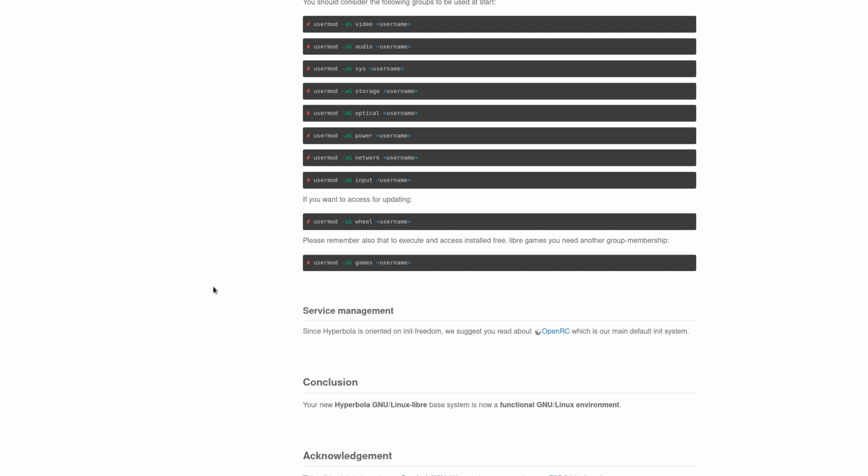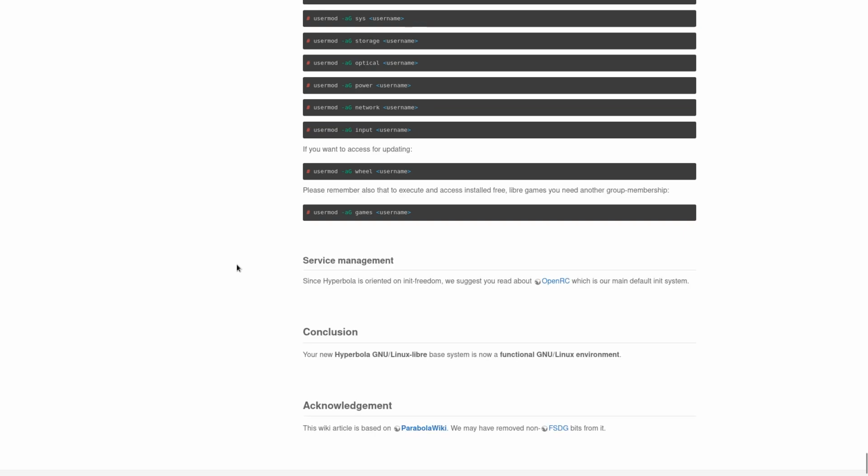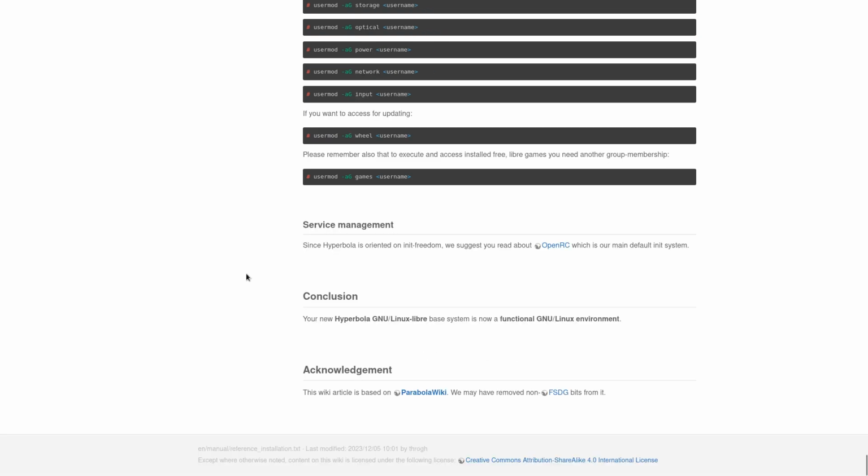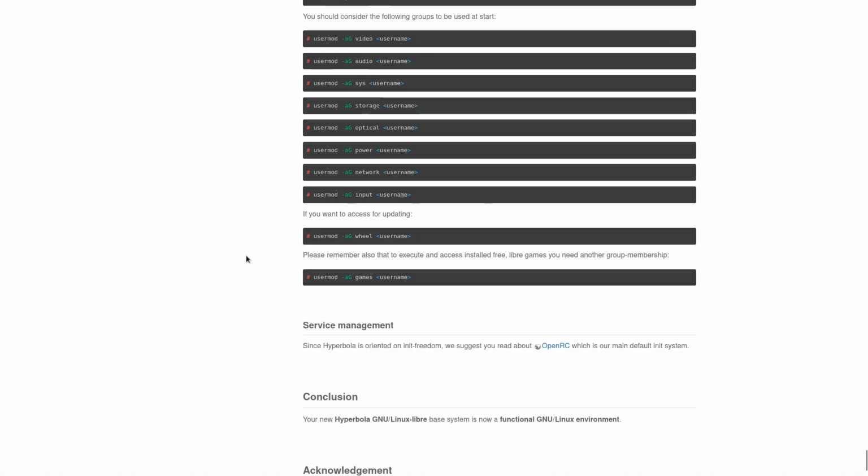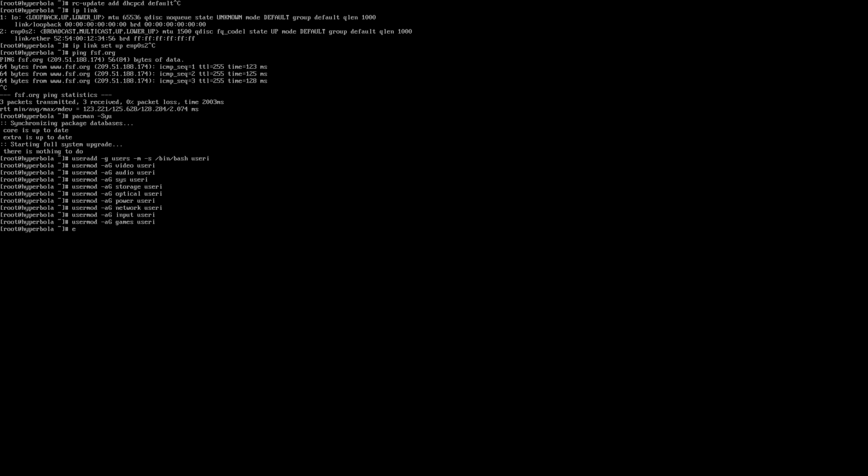I don't necessarily need to have the wheel group. I'm fine with having a root, especially because this is a virtual machine. So that user should actually be done already.